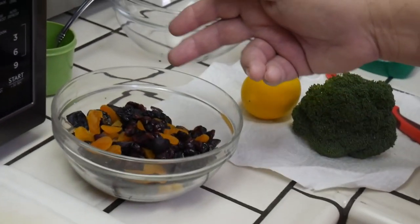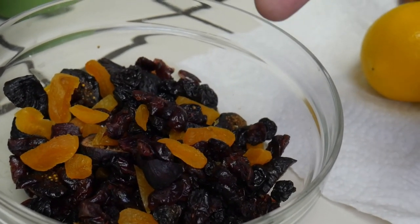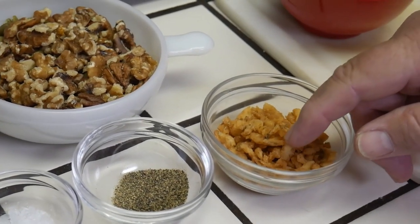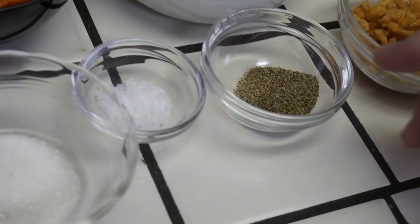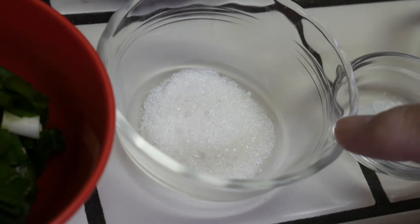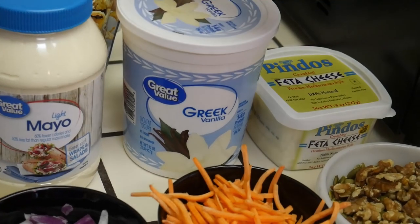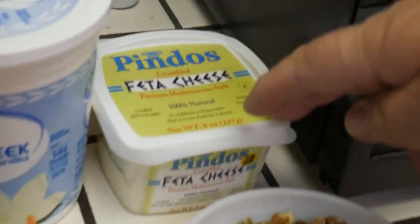We have a variety of different dried fruits here — from figs, to apricots, to cranberries, and raisins. For garnishing at the end, we've got some dried French onion. And the spices we're going to be using for the sauce: black pepper, crushed sea salt, and sugar. We have some light mayonnaise and some Greek yogurt. And we're going to fold in, just for the fun of it, a little bit of feta cheese.